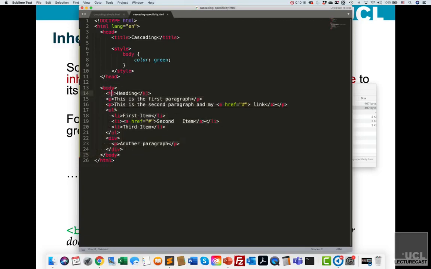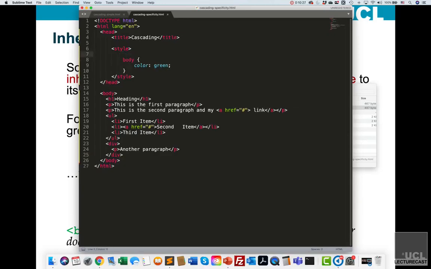We have the body with a number of tags here. Let's assume that I would like to assign all the tags the same style. I would either list them individually, and that's just what I'm going to do: H1, P, UL, LI, and A. I think this covers all of the tags.